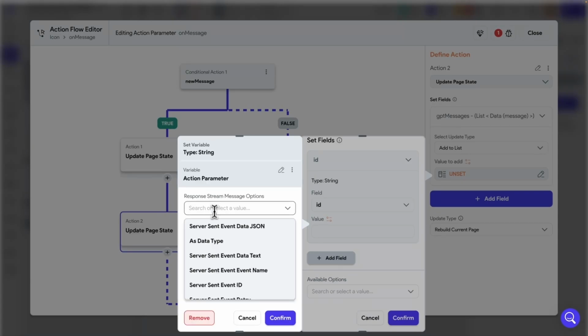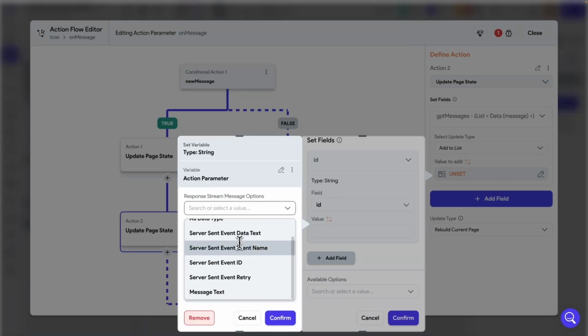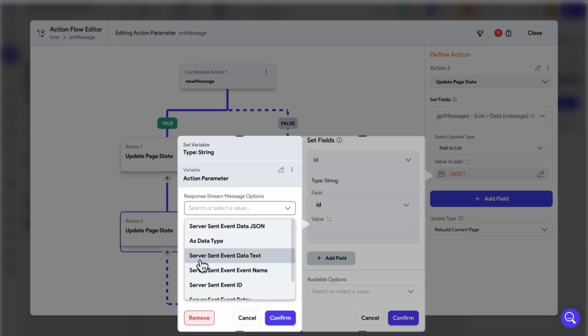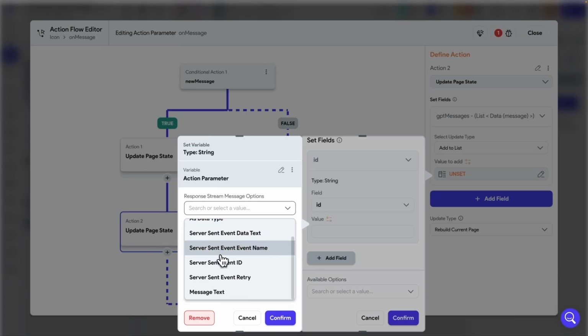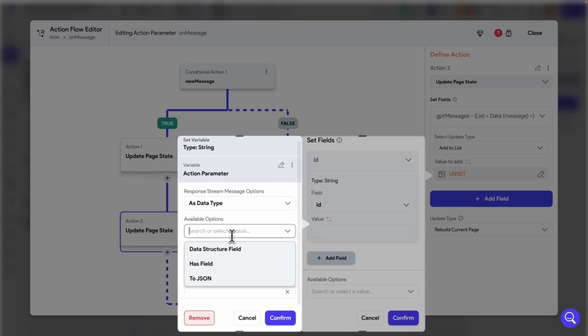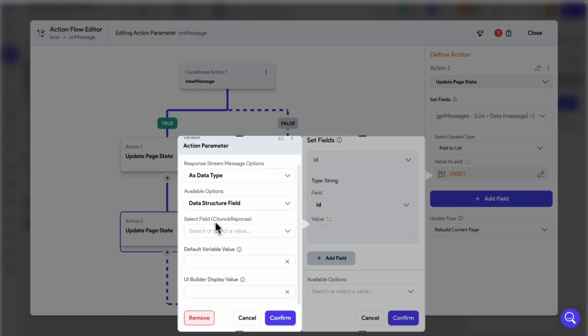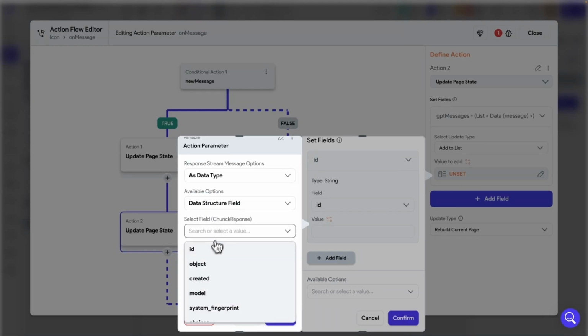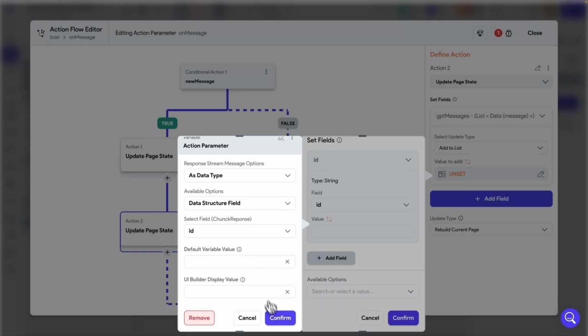And on message input, you're going to have several options. And as you can see, these are for server sent event that we have discussed in the previous video. But for now, we're going to go and use as data type the structure that we define is chunk response. And here is the ID.